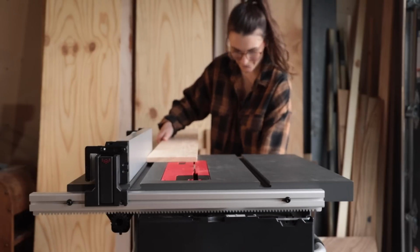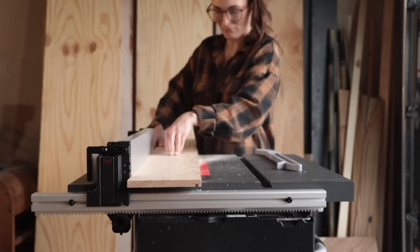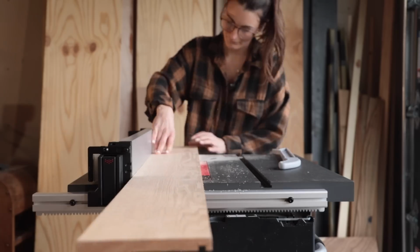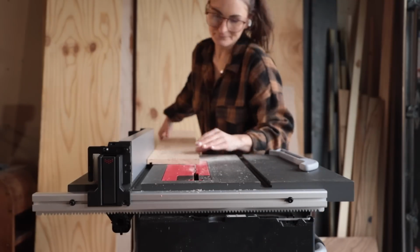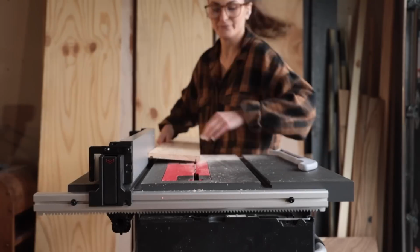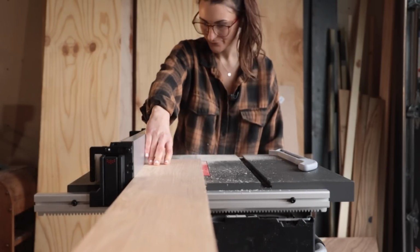Sam, jumping in here to clarify what is going on. All I'm doing is cutting a quarter inch deep groove into each side of the face on this board and then slightly moving the fence over a bit to widen the groove. On my old saw, I'd have to tap the fence with my hand to get it to budge, but it was honestly really nice to have the ability to just turn a little knob, a micro amount, to get the fence to move over just a tiny bit to make these cuts. Also, I didn't worry too much about measuring them exactly as I went. Instead, I just cut them and then I dry fit the panels until I was happy with the fit.